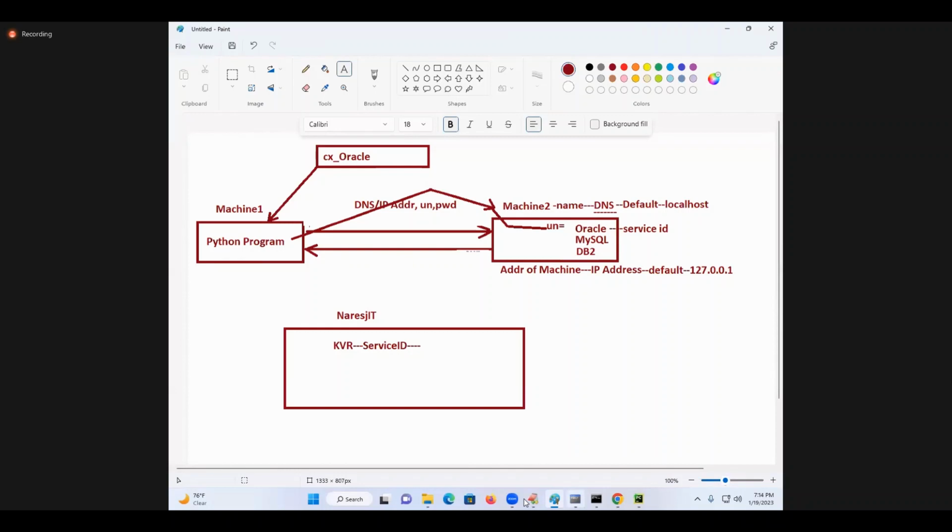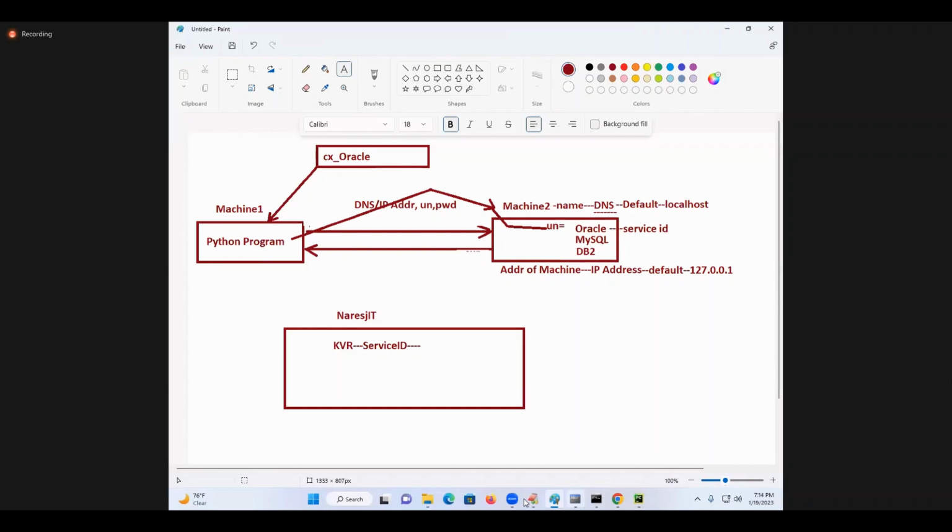Connection successful. Only for your satisfaction, I am writing this word. Next, I will create the cursor object. KV is equal to CON dot cursor of.